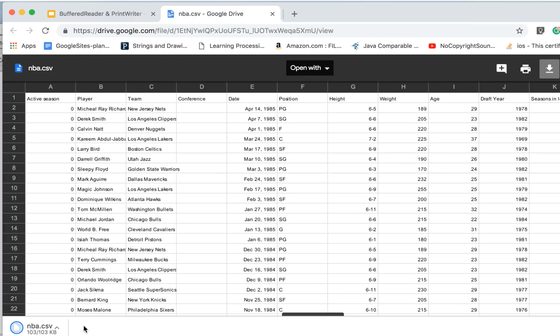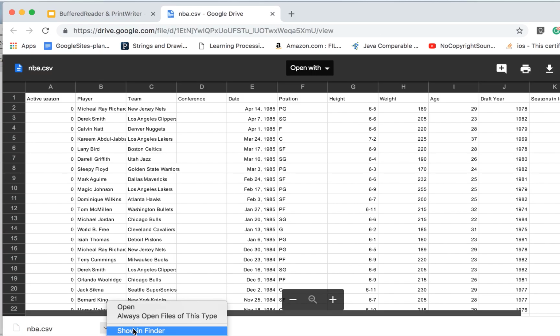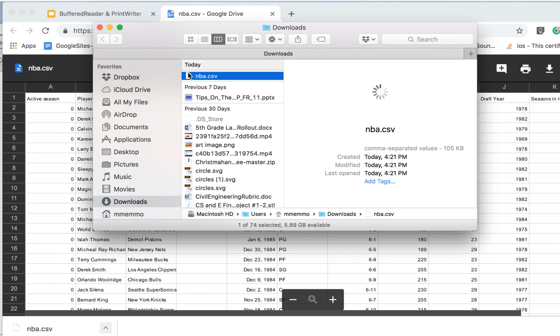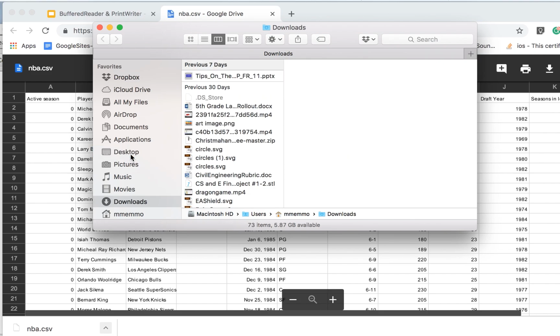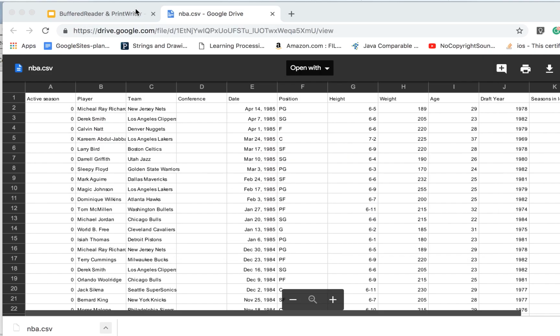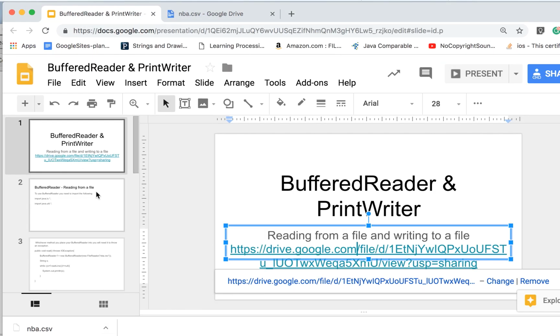When you download it, you're going to want to make sure you place this file into whatever folder your Java file exists in, because it needs to access it. The way that I'm programming it, it's looking for it in the same folder as where the Java file exists. So drag and drop that wherever that might be for you. Okay, let's get to looking at what the code will look like.